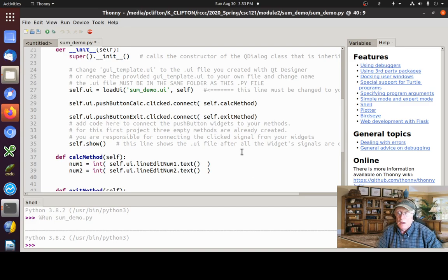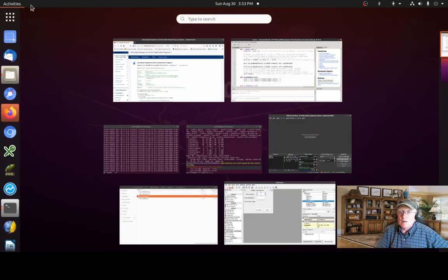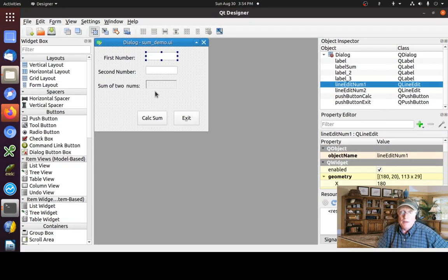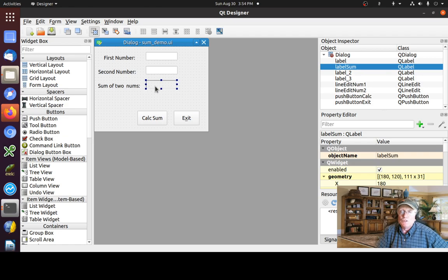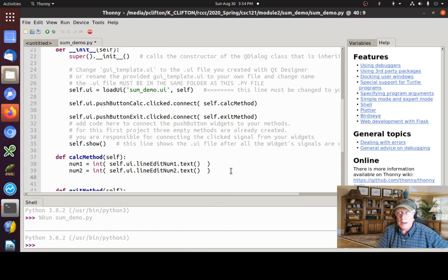Okay, now remember that the label that we want to populate with the result is right here that says sum of the two numbers, and it's named labelSum. So help me remember labelSum. Okay, so let's first calculate the sum. sum equals num1 plus num2.